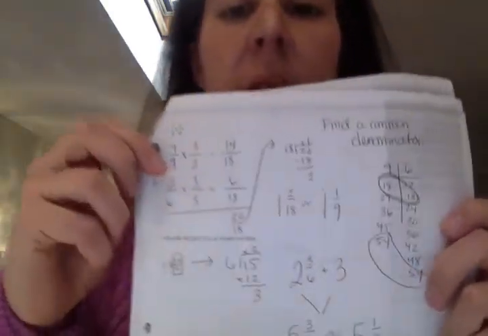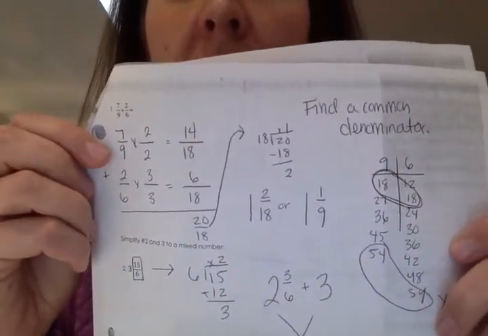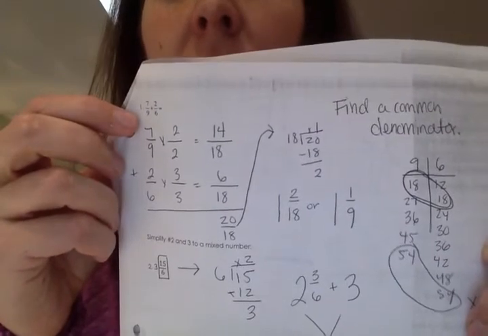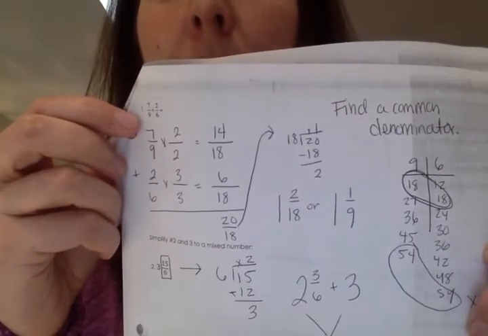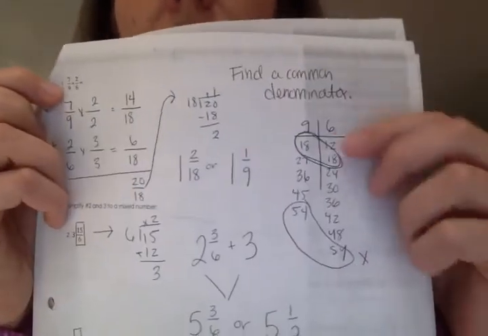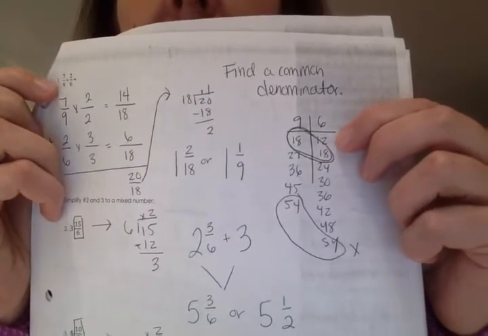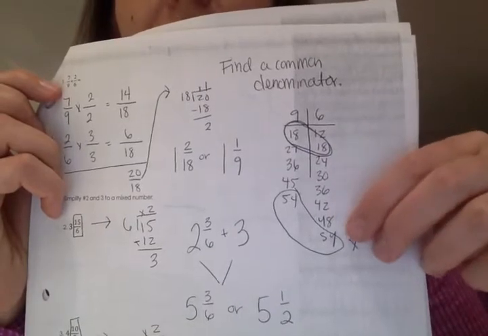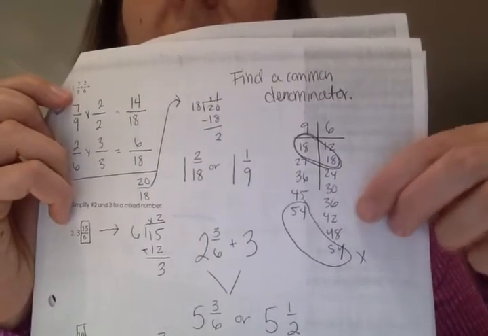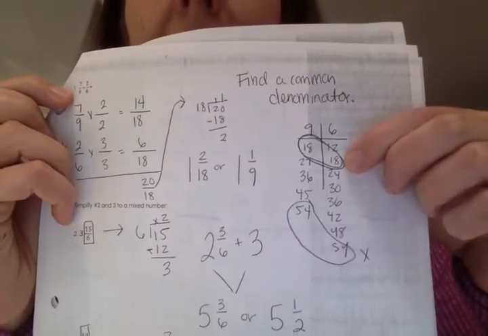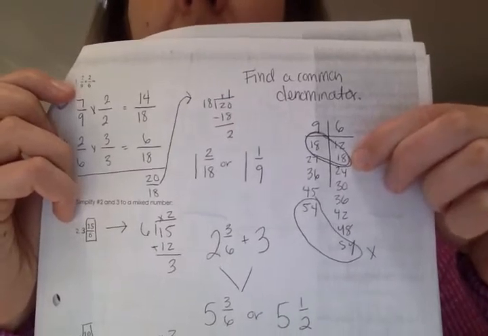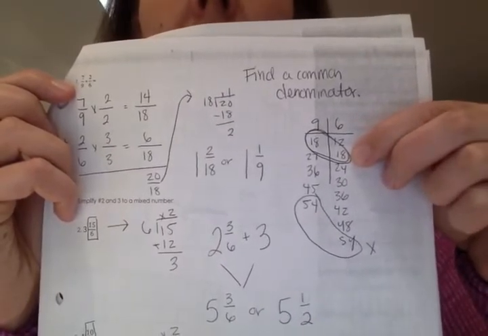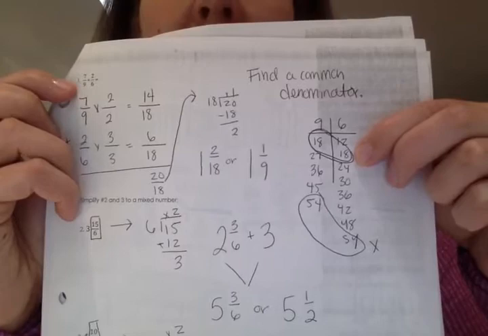The first question is adding fractions. And whenever you add fractions, the first thing you have to do is find a common denominator. So I found a common denominator for 9 and 6 over here using my table. And at first I went all the way to 54, but then I looked back and realized I actually can use 18. That will keep my numbers smaller, so it will be easier and I won't make mistakes.